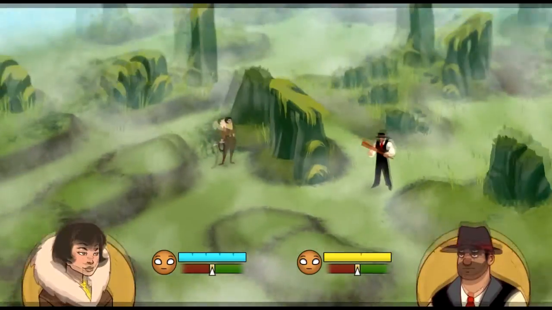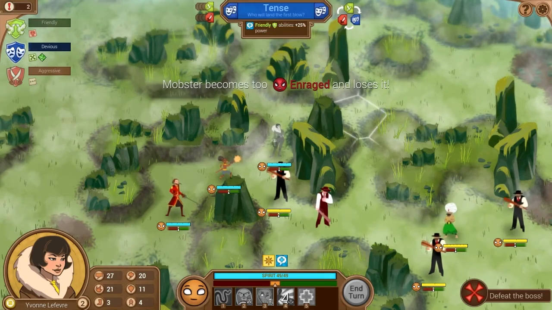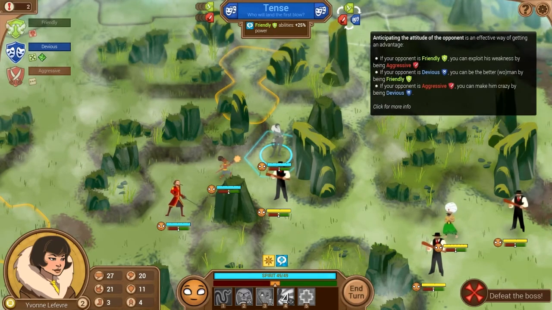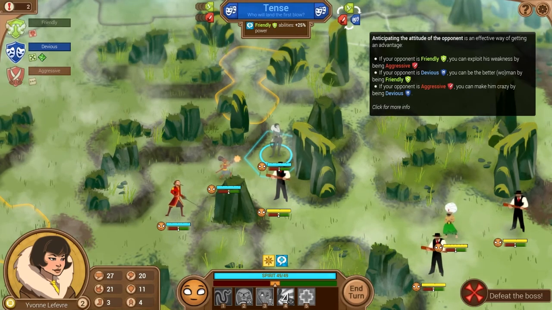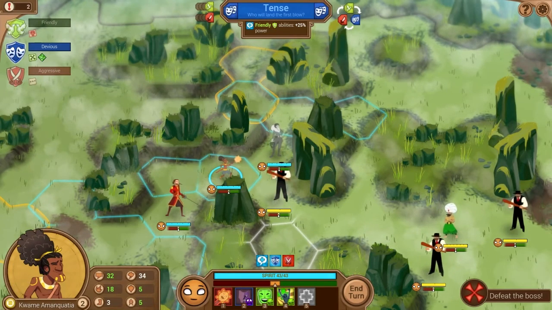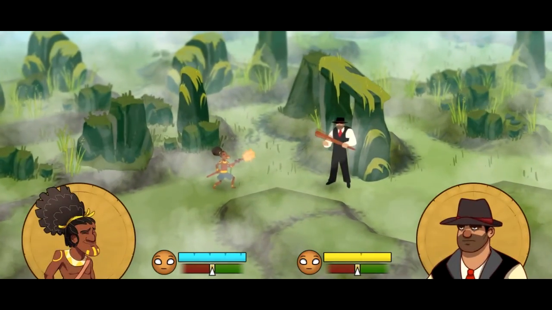Oh, Yvonne! Oh, you one-shotted. Oh my goodness. Friendly abilities gain 25% power because... Yes, that would explain it. Because we reached a tense mood. Because our opponent is devious, we can be the better woman or man by being friendly. However, we're not interested in being friendly, are we? No. So instead we're going to try and excite him.